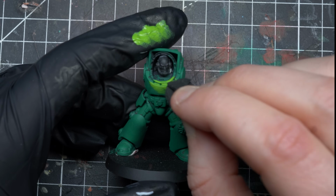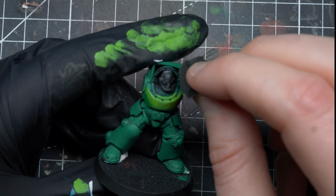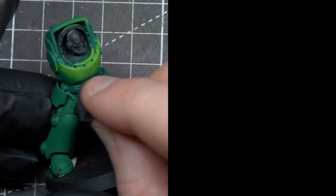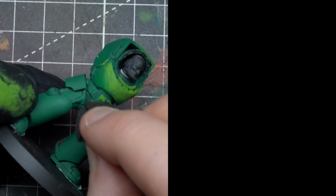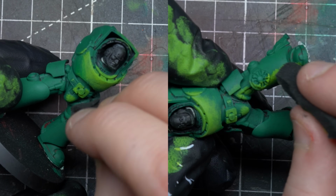I'm just sketching the highlights in this stage. Try to use different parts of the sponge for different areas. For example, on a more rounded chest, I try to use the rounded side of the sponge, while on the shins, I'm using the cut side of the sponge, which is sharper.